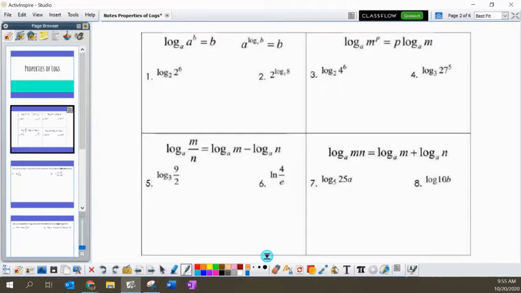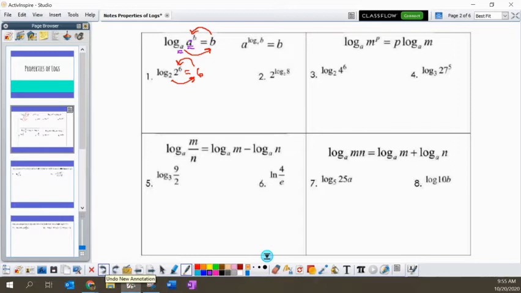So our first property says log base a of a to the b is just b. Remember, the answers to logarithms are exponents. So that's saying, what exponent or power do I raise a to get a to the b? Well, you would just raise it to the b power. An application of that says log base 2 of 2 to the 6. That's asking what power do I raise 2 to get 2 to the 6? And it's just 6. The idea here is that we have a logarithmic expression with base a and an exponential expression with base a, and so they undo each other. And we just get b.